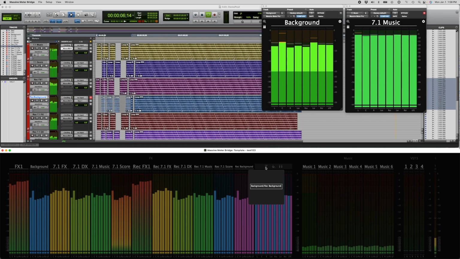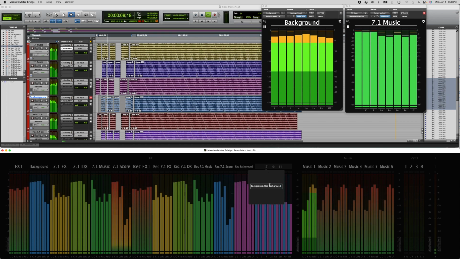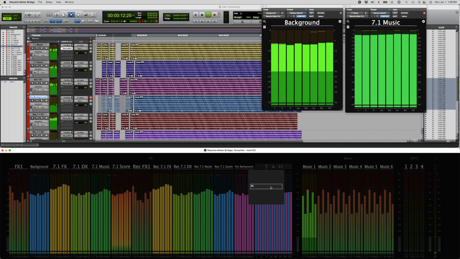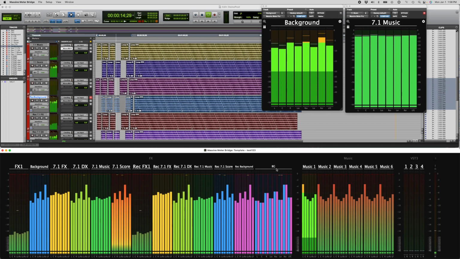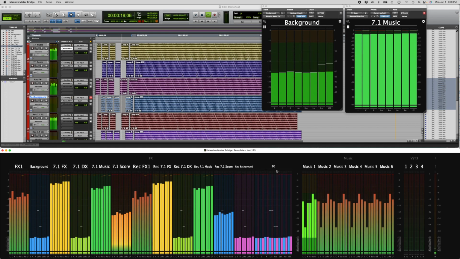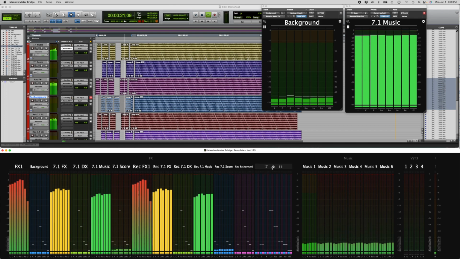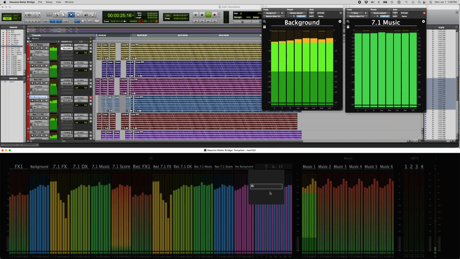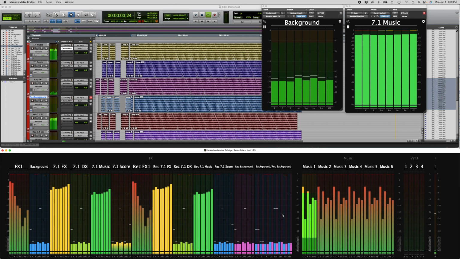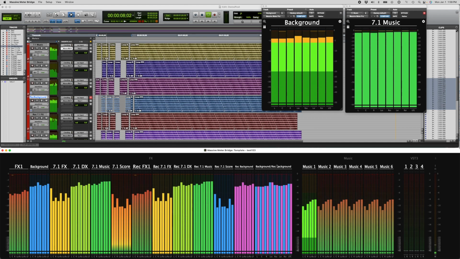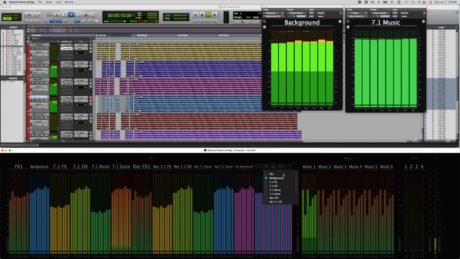You can rename. If we click on the meter label and then click on the T, we can rename. We're going to just call this BG for background. So instead of having one really long concatenated name, you can call it BG and see your backgrounds there. And if we want to go back to the original name, similar to the custom name in the plugin, you just delete it and it remembers your original meter name.